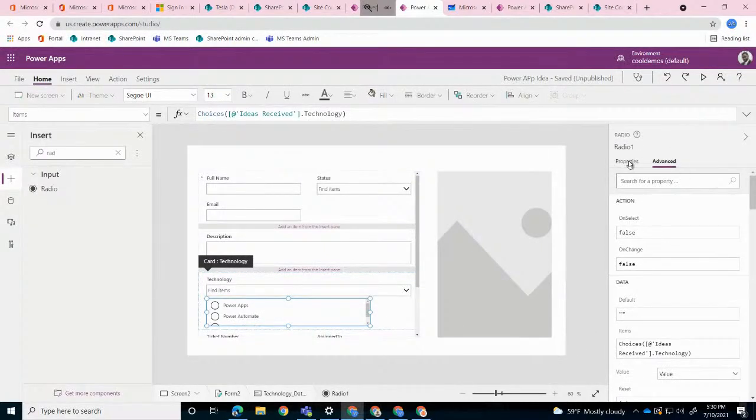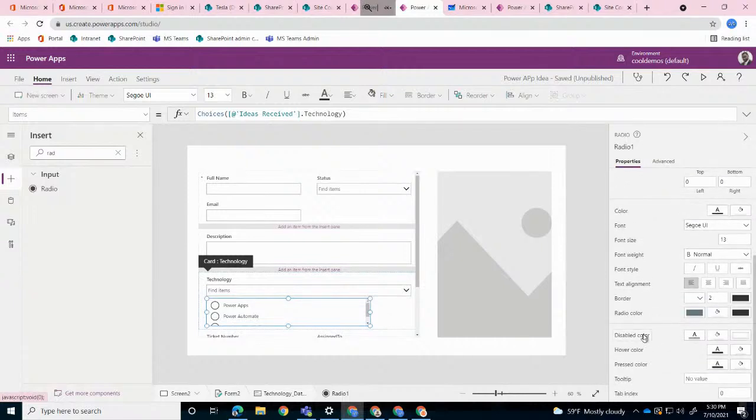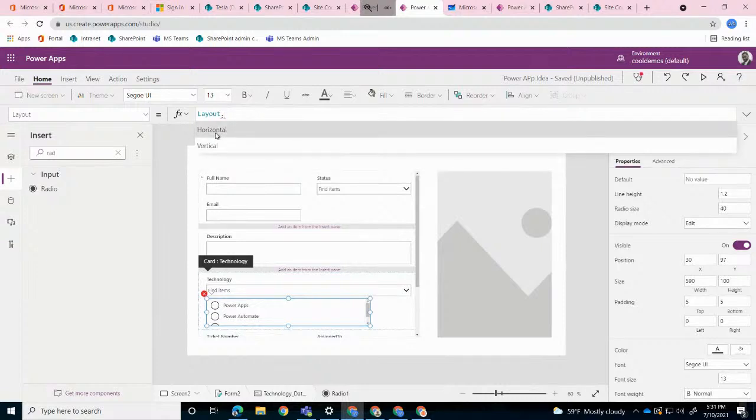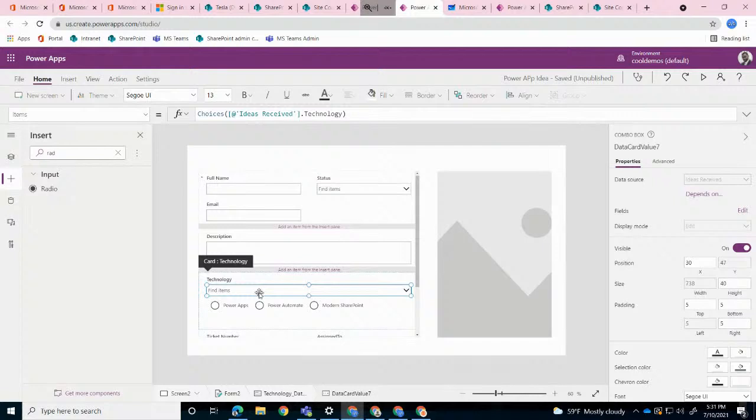Now I wonder if I can show these horizontally. I don't use this often, so let me see. Can I show this horizontally? Text alignment, color, layout, mode, maybe? No. Let me see. Oh, here's layout. Layout vertical. Look at that. You ask and you shall receive. Okay, so here we go. Now I can lay this out vertical. And once I have this, I'm done. I don't need this, right? But be careful. So I'm not going to delete it.